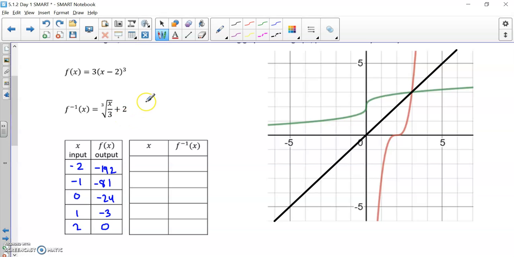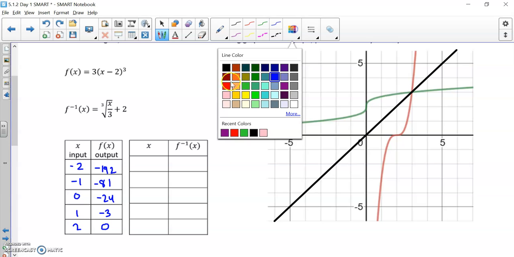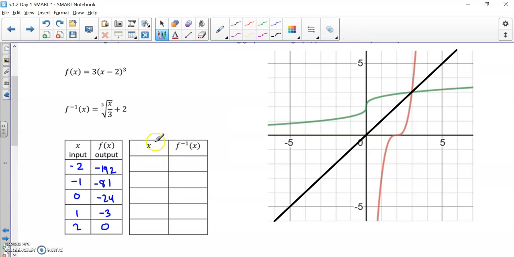All right, now the cool thing here is that we don't even need to type this inverse function in our calculator. We could if we wanted to, but we don't have to because of what we just learned, right? We learned that the inverse table is actually just the flipped version of the regular table. So I can just swap the two columns to find a good table for my inverse. So notice how I just took this output column and turned it into my input column for the inverse, and then I'll do the same thing for the other one. Take the input column and it becomes my new inverse output column.